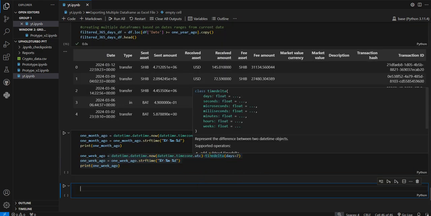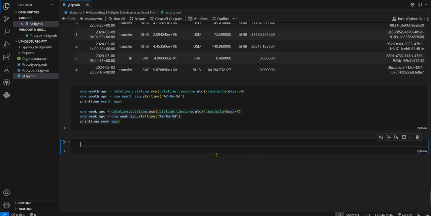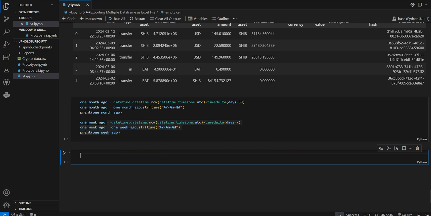And this is all useful for when you're creating dashboards, when you want to look at data just based on a certain range. So let's say we have a data frame for just data within a year. Then we can break this up into 12 months, and create a chart or a graph that says, based on the last year's data, on average, we saw buying or selling of this one particular crypto for this month. So you can give yourself that kind of information and do some more analysis.